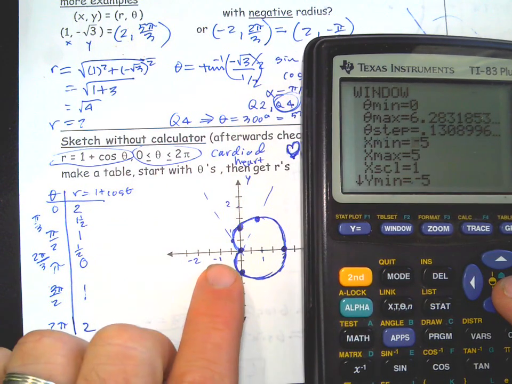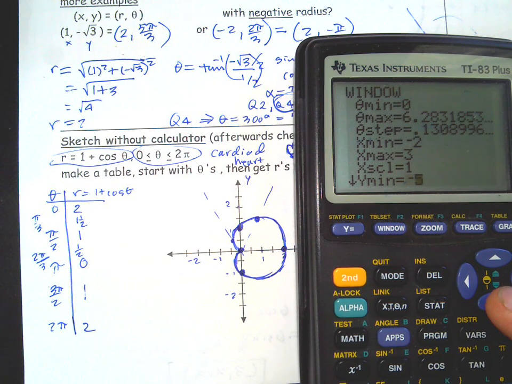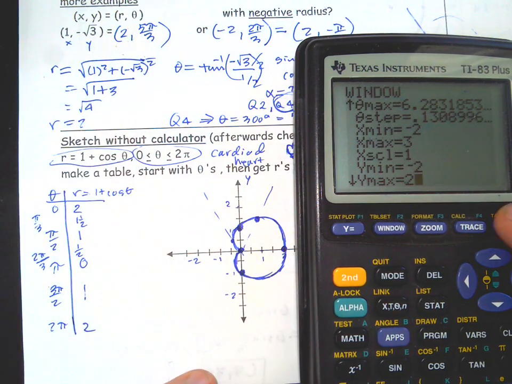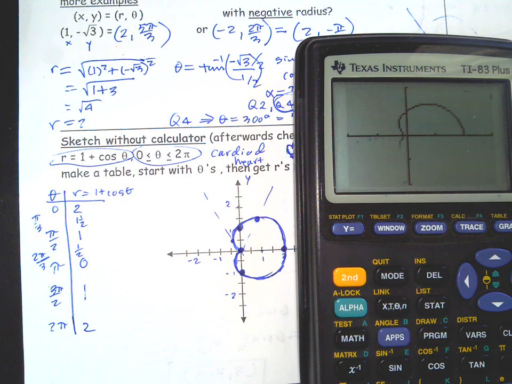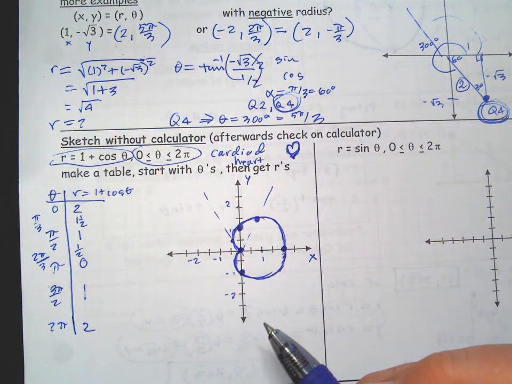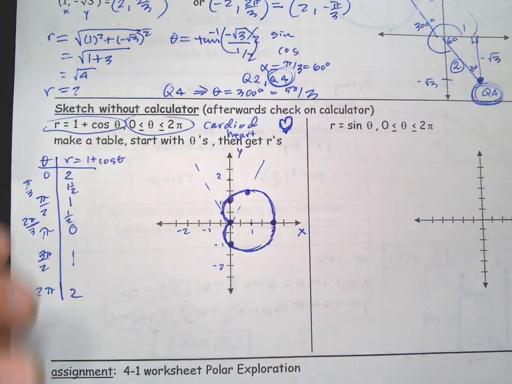Now for our graph, I'm going to estimate maybe -2 to +3 in the X direction seems good, and maybe -2 to +2 in the Y direction based off our sketch and the values we got from the table. And so we could sketch it, and there you go. There's your cardioid. And it does kind of have a cusp right there. And this kind of shape, we wouldn't be able to write a Cartesian equation for anyways. So it's kind of interesting. We are going to see shapes that we've done before with Cartesian equations, and we're going to figure out how to do them with polar functions.